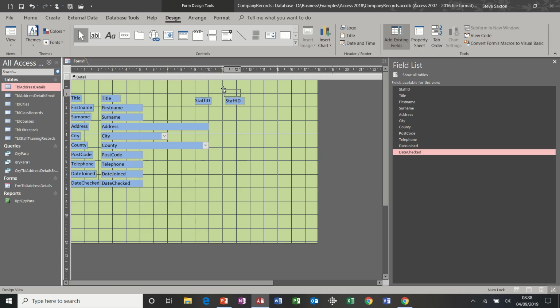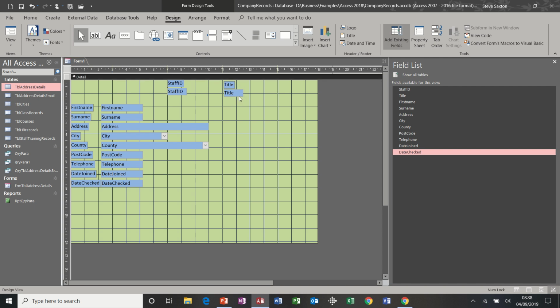So if I go and put that one on top like that, and then click away, I can now move them again together, but they are sitting on top of each other. So instead of going down the screen, I can move these across like that. So I'll just do that again, move that one over there, and then you can create a very customized form by doing this like so.